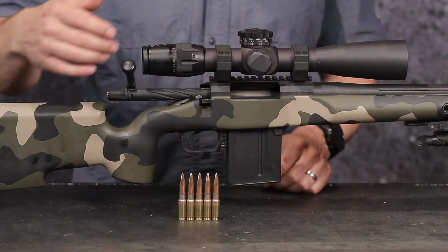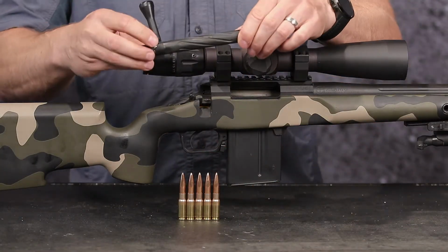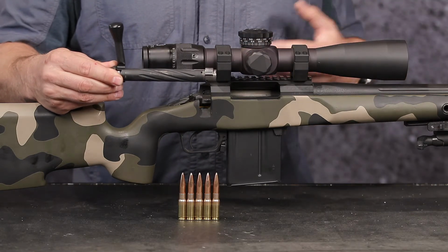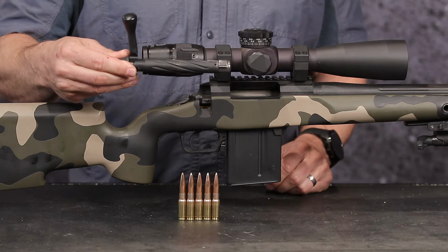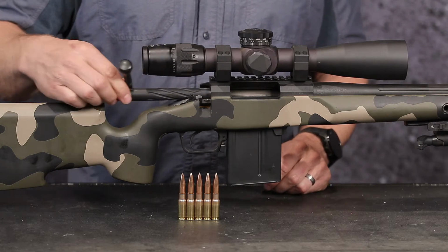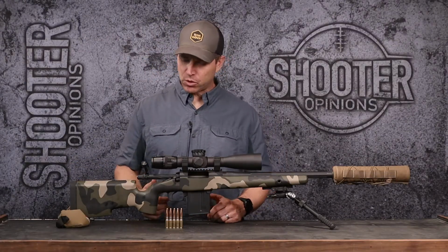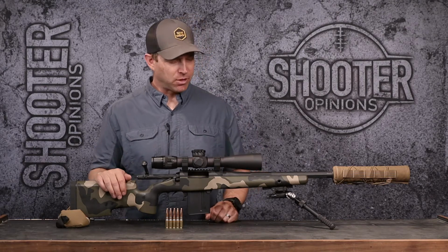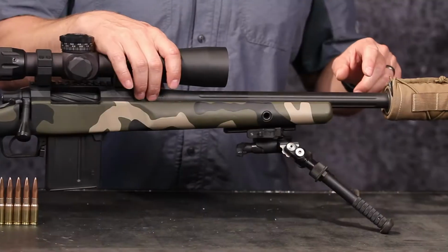integrated scope base, and another cool thing is, if you did want to take the barrel off and throw a different prefit on, you can do 223 or another bolt face. You can buy a whole complete assembly and just run it, and you're good to go. So the Ruckus is a pretty cool action. I'm going to do another video just on the Ruckus, so I can go a little more in depth on that. And then we got a barrel from KMP.